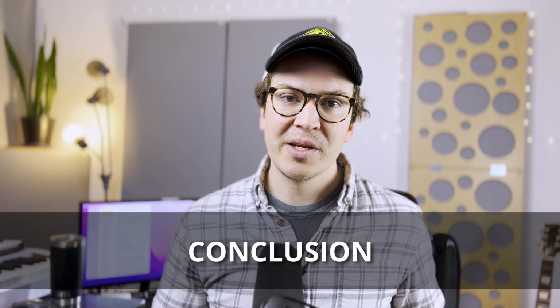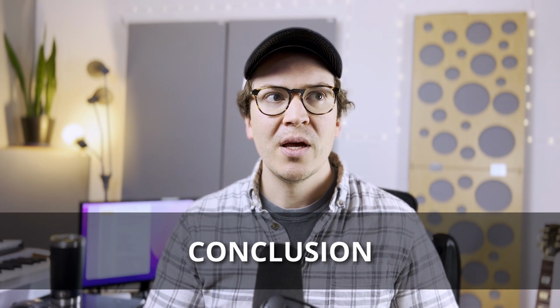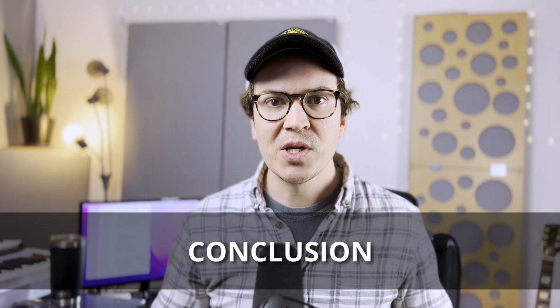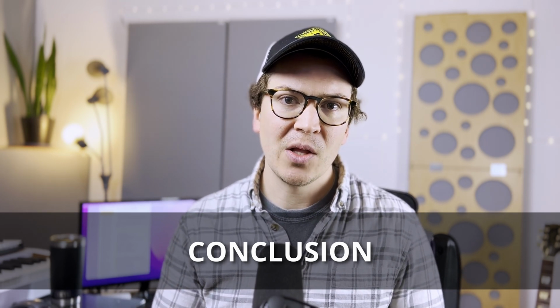So in conclusion, I hope this has helped you understand on a more visceral level how bigger rooms lead to better sounding low end and ultimately a better sounding room overall. Notice I haven't talked about high frequencies. Really, we can treat those very easily with what I call velocity-based traps, which is just your typical insulation panel with fabric over top of it. That'll treat almost all the frequencies, even down to 125 hertz. So we really need to focus on the low end.